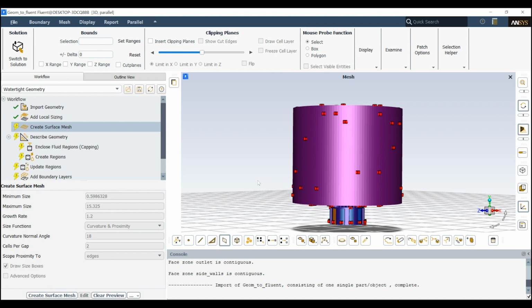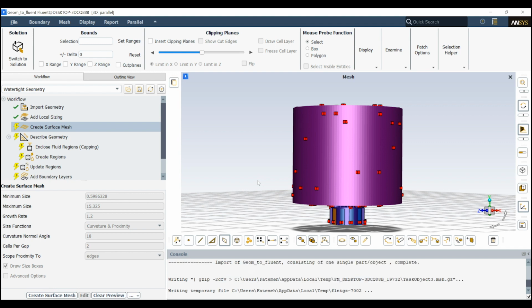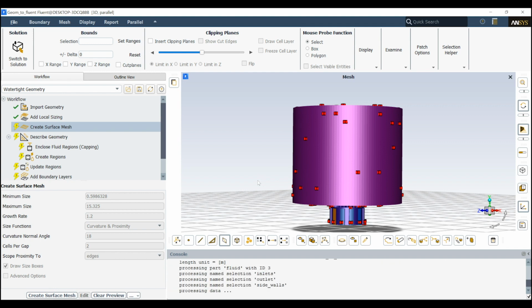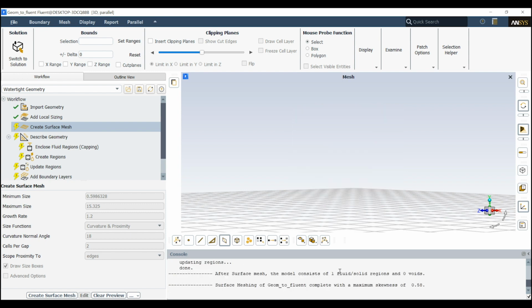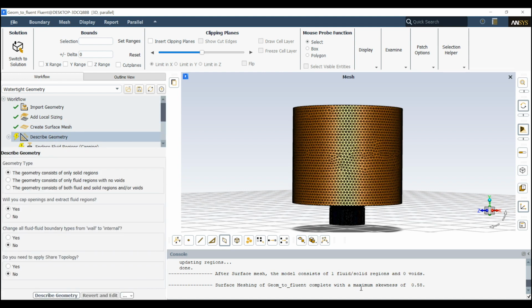The good thing with the Fluent Meshing is that it will show you the mesh metrics. Two main parameters about the meshing are the skewness and the orthogonal quality. For the surface meshing, it will show you the skewness at the end of the surface meshing. I will show you the number. A good mesh will have a skewness less than 0.7, or let's say 0.8 if you have a very complicated geometry. So the maximum skewness is 0.58, which is very good.